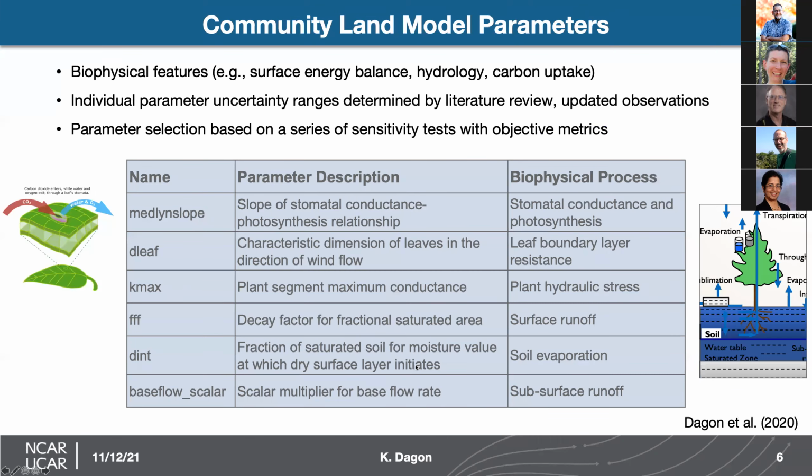I have to skip ahead a little bit in the interest of time, just in terms of the specific parameters that we looked at in this study. I could probably spend a whole talk just on how we did parameter selection and sensitivity. But essentially, I'm looking at 6 different biophysical parameters that touch different components of the model. So I've listed them here. I'm not really going to go through them in great detail, but if you're interested in the types of processes that we were looking at: model conductance, boundary layer resistance, plant hydraulic stress, and then a variety of other hydrology parameters.